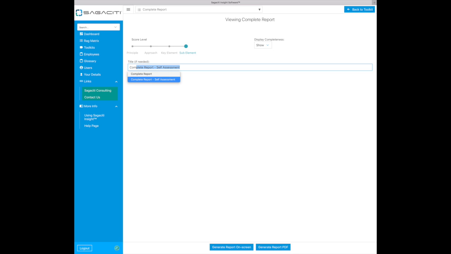Again, you have the PAX levels for scoring, and you can enter a title and display the completeness. This time, you still get the same options to generate on screen or generate the PDF, so we'll go straight to PDF.